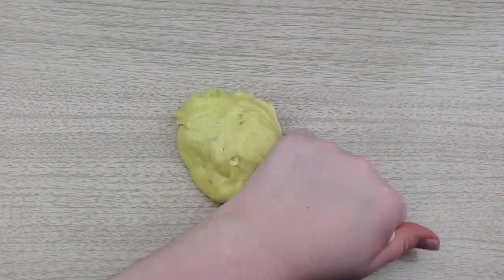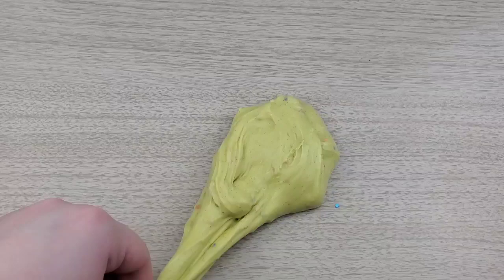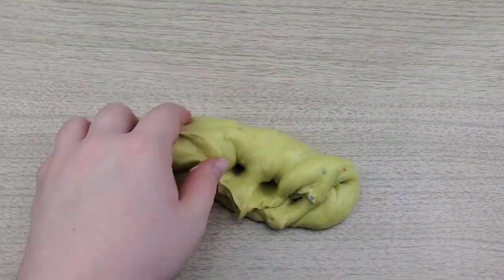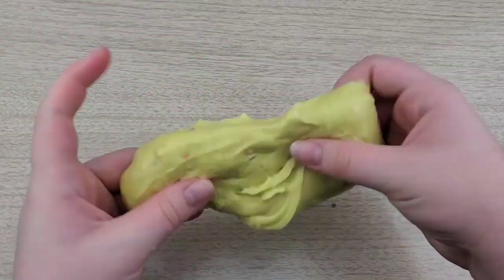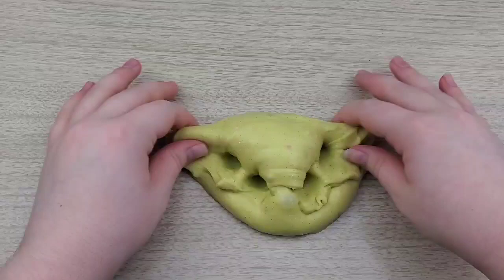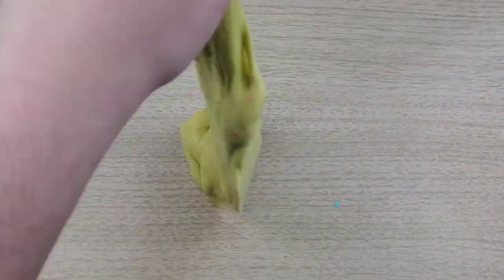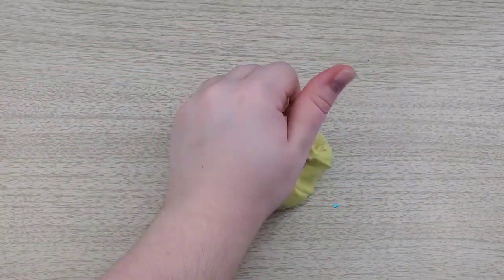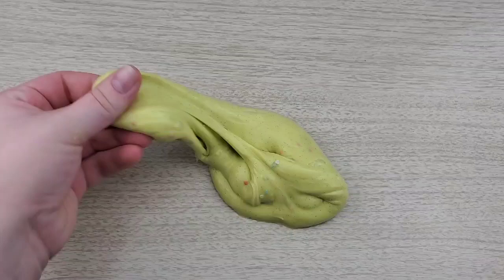This slime overall is very nice. Some of the little heart sequins don't want to stay in the slime, probably because it's on the thinner side. Thin slimes can be really nice, but you can't add too much to them because nothing wants to stay in them. This is really cute though — I love the heart sequins — and it's got some purple micro glitter and some fishbowl beads. Like the last one, it has a very light scent. Besides needing to be filled more to the top, I think it is very nice, and I'm going to give this one a 4.5 out of 5.